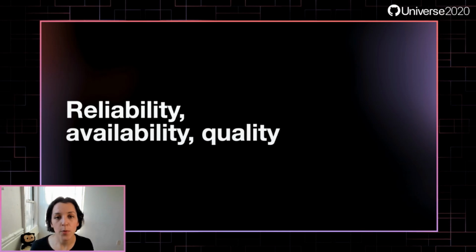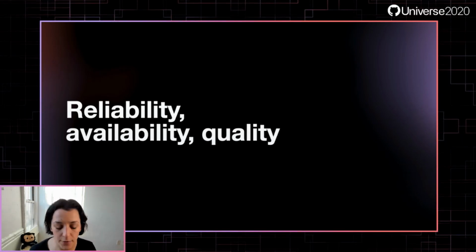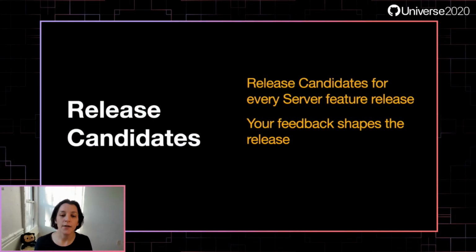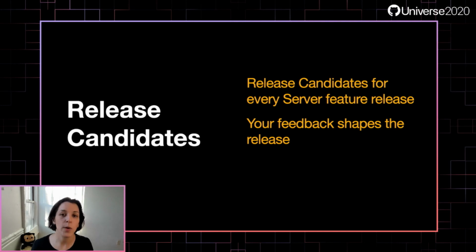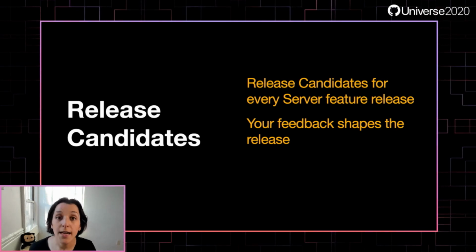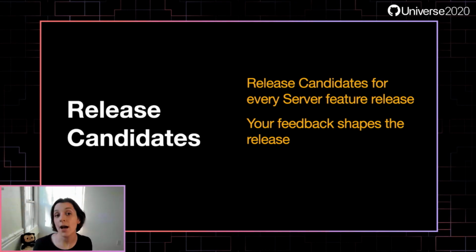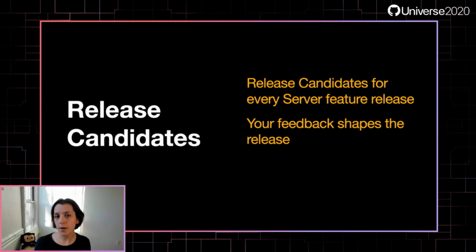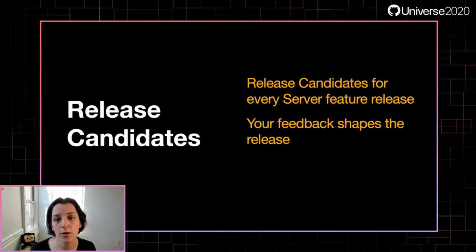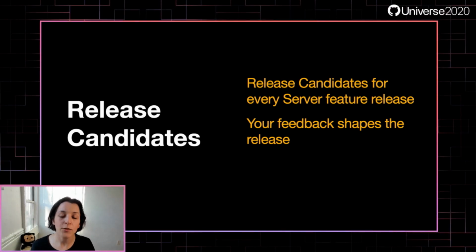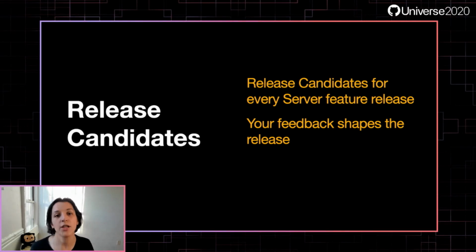And in this vein, we're now announcing a new change to how we release Enterprise Server. So from Enterprise Server 3.0, we will start every feature release with a release candidate build. That's a build that's gone through full GitHub testing, but one that we're putting out there for you to pick up, test, try, bash around, and give us feedback on. And when we're happy based on your feedback that it is a very stable release, we'll GA it.